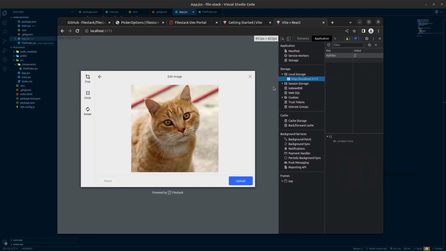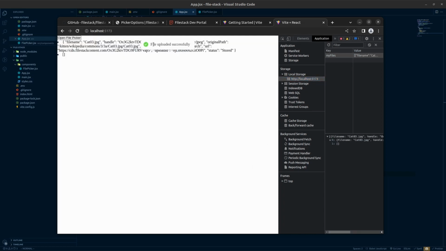Whenever it is successfully done, there will be a couple of things. We should see our value in our local storage, and also there should be a success message at the top. So if I do that, at the top we have the success message, and also we have our local storage value, and we can see that local storage value here. So this is the first item. Great, we have it.